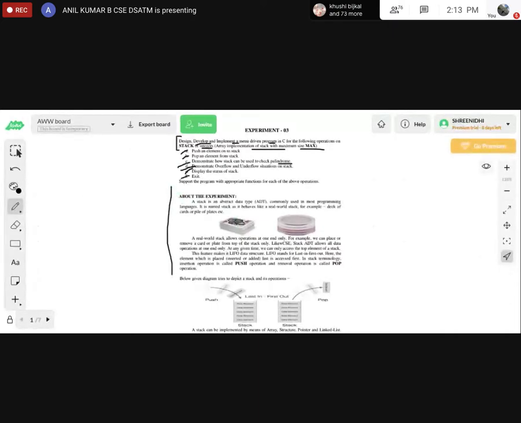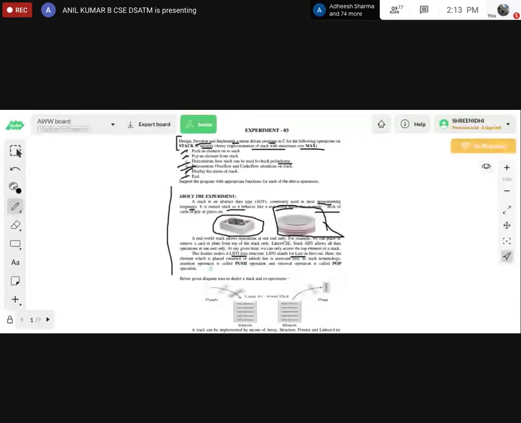Abstract data type of the stack, commonly used in programming languages and named as stack, behaves like a real world stack. One real world example we have taken here is a deck of cards, and another one is a pile of plates. These two we can take as real world examples. So, the application of the stack is where we can perform it. Okay, so this is the last in first out data structure.